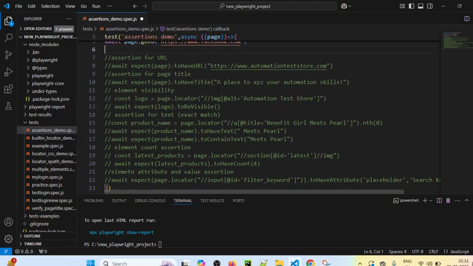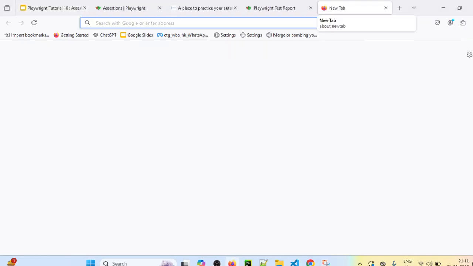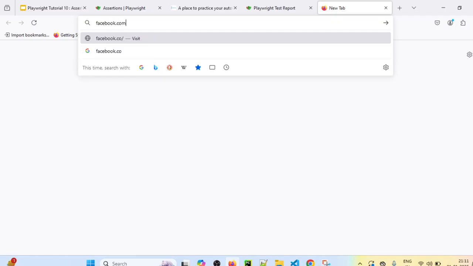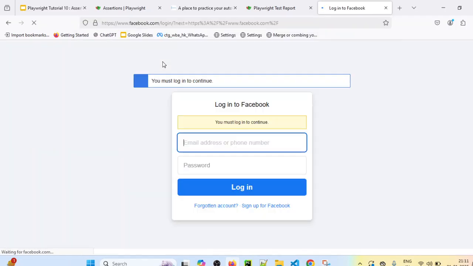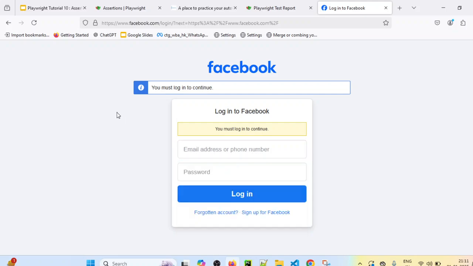After launching facebook.com, let me show you the example here as well. After launching this, I will click on sign up for Facebook.